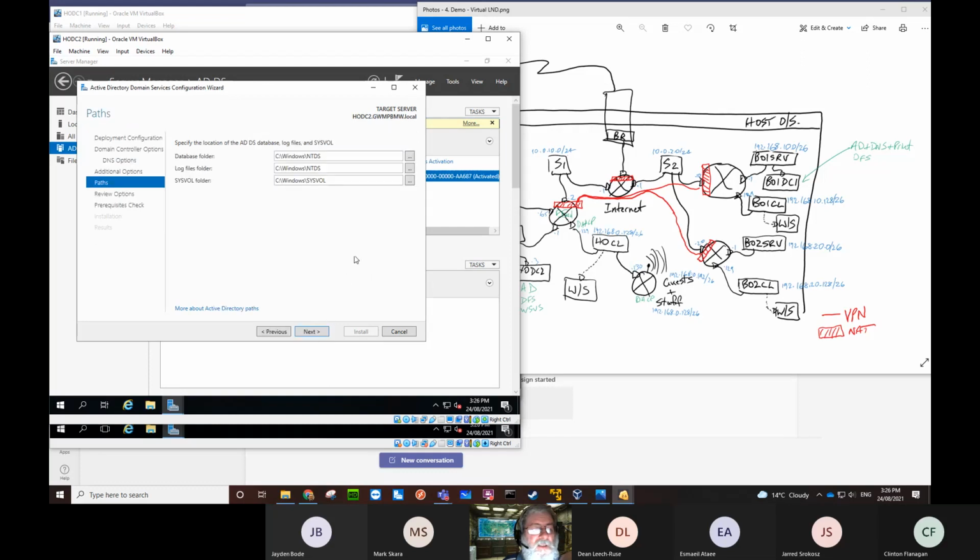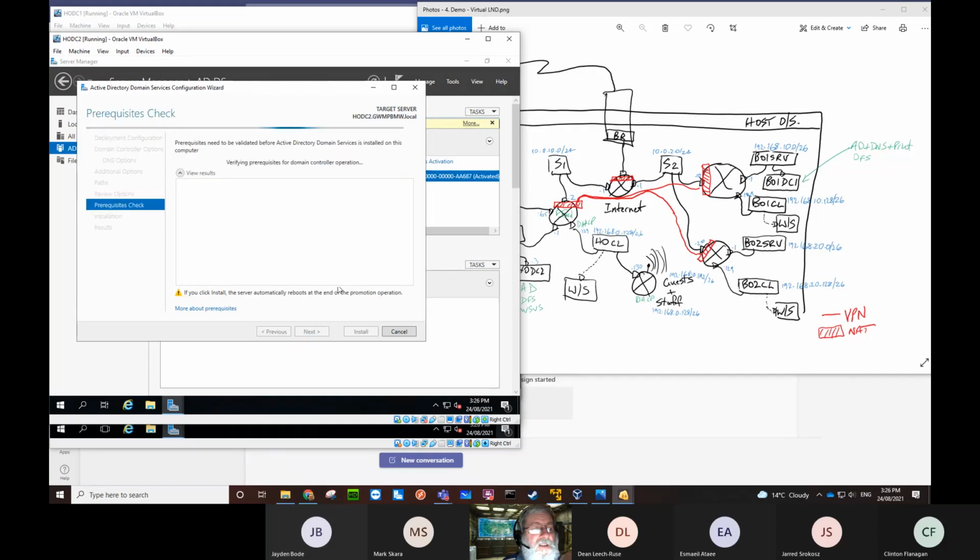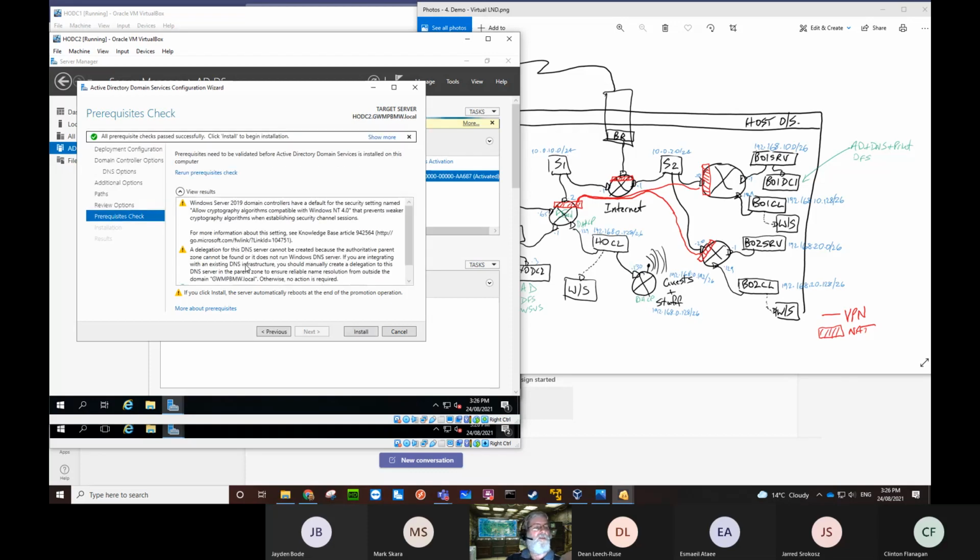Next. We keep all that in the same positions. Next, next, next. This is the prerequisites check. And you can see here we've got the green tick, which means that it's successful and we can begin the installation.